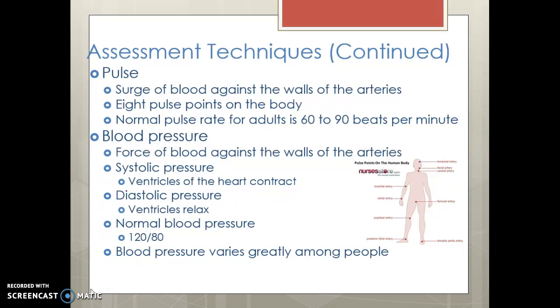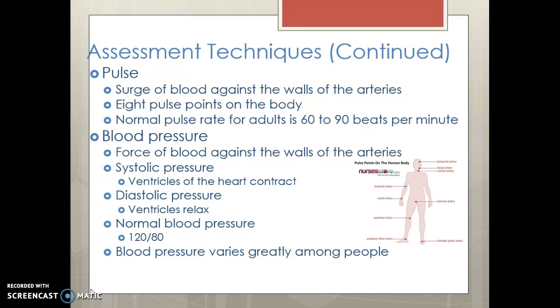Blood pressure, the measure of blood pressure actually is the measurement of the force of blood against the walls of the artery. You have 2 numbers when you're done, like 120/80 is typical for an adult. The top number is the systolic, or the active contracting phase of the heart. And the bottom number is the diastolic, or the resting phase of the heart cycle. And systolic numbers are always going to be more than diastolic.